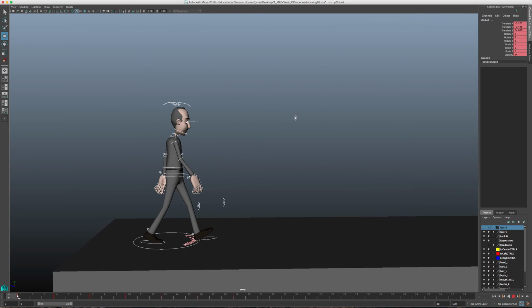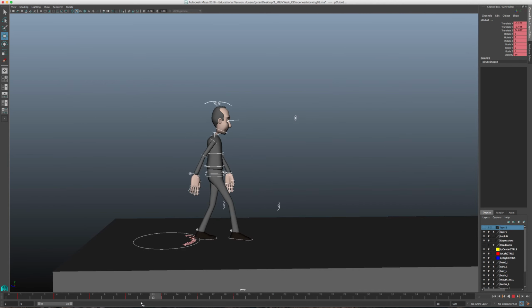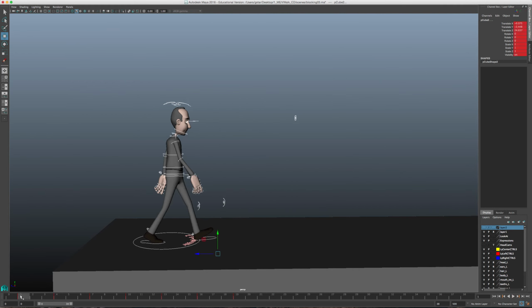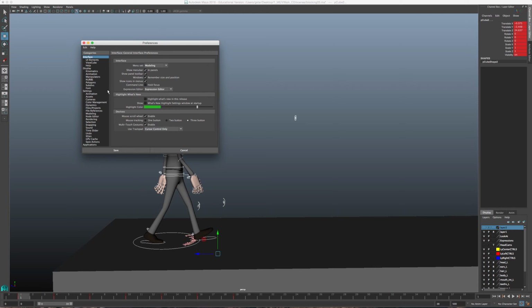So these are my positions. All right, just basic blocking. And once we have all these positions, we're going to go into Windows, Settings / Preferences, Preferences.